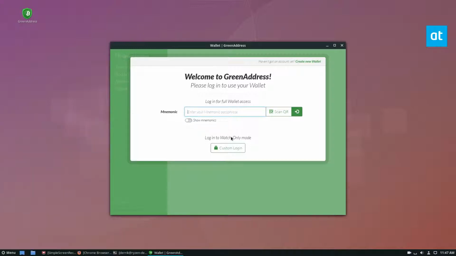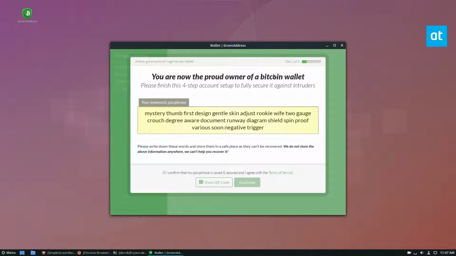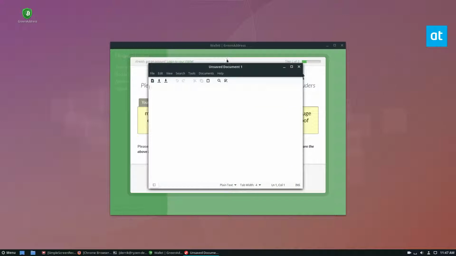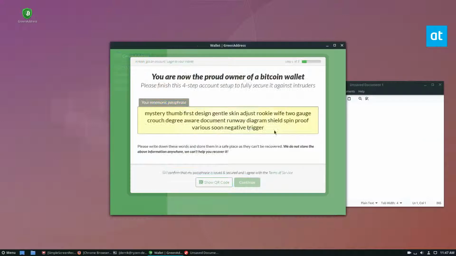So to start off, we're going to need to create a new wallet, and you do that by clicking create wallet. It's going to generate a long, tedious passphrase. What you're going to need to do is write this out on a physical piece of paper. Do not store it electronically. In this video, I'm going to open it and put it in electronically just so that I have it for safekeeping.